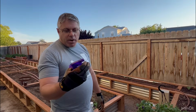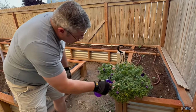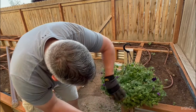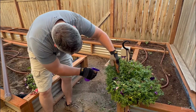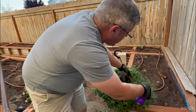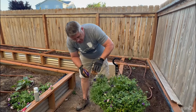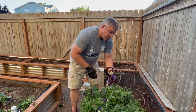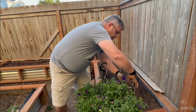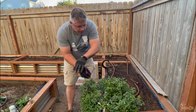So we've got our spray bottle here with our chemical in it, and so then we are just going to give it a good spraying. This is also a good time to make sure you have your gloves on, because again, we've got to make sure to spray anywhere that those caterpillars can be. You've got to do this once a week or once every other week for that 2-month period. Otherwise the worms will just eat your buds. My understanding is they're a tobacco budworm. I don't know if that's the exact correct terminology, but they eat the flowers. And you'll start noticing holes in your flowers, and then they'll just stop blossoming because the worms will just eat the blossoms before they get a chance to come out.